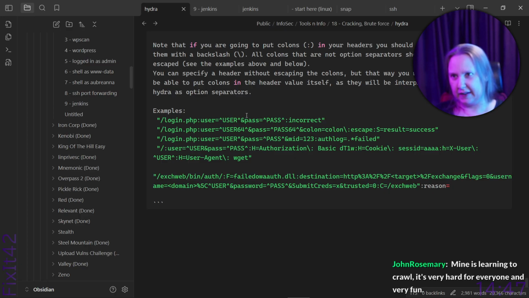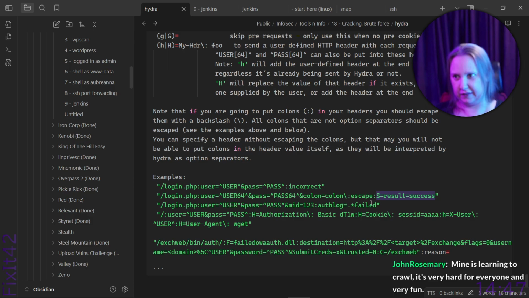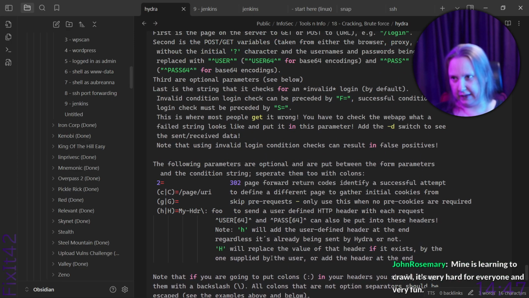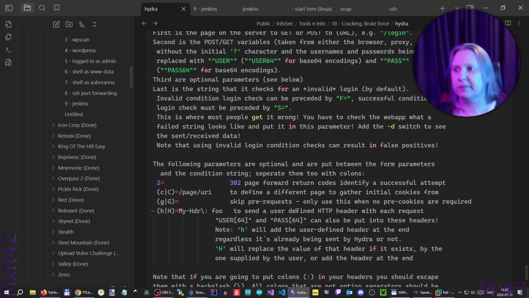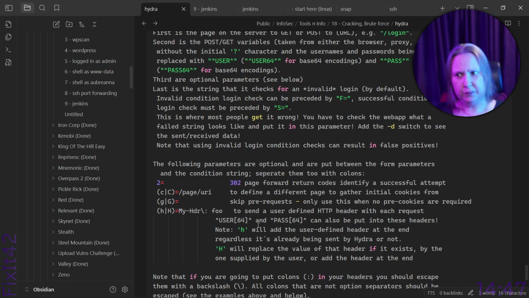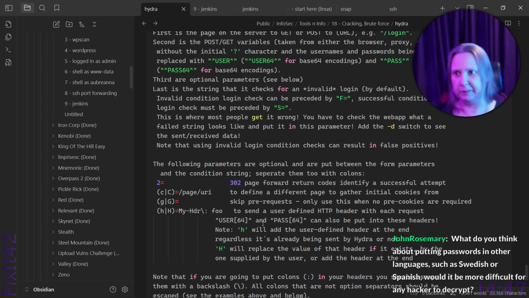So let's look at the examples here. This one just says incorrect. And this one has S equals result success, which we don't get an explanation on here, but it's just an example of how this works. So we haven't gotten any result, and it's almost 20,000, it's 18,000. So I'm thinking either this is not what we're supposed to do, or this is the wrong way to do it. I mean, the Hydra command is bad, probably. So if we don't have any other passwords or anything else to look at, I'm thinking we should probably do the brute force thingy.